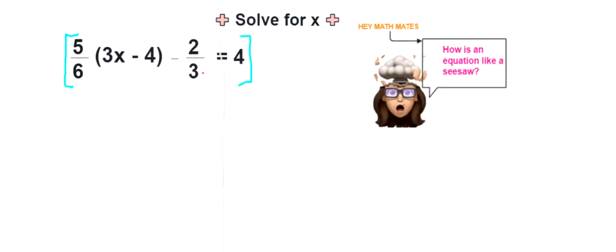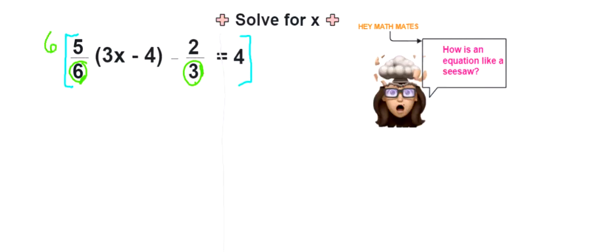Now, I want to look at the denominators of our fractions. When I look at the denominators, I have a 6 and I have a 3. I want to use these numbers to find a common denominator, because what we're going to do is multiply through by the common denominator, and that will eliminate the fractions. So take a look at the bigger number, 6. Will the 3 go into 6 evenly? Yes, 3 goes into 6 twice. So 6 is our common denominator, and that's what we're going to multiply by.